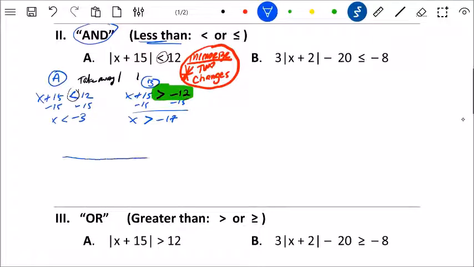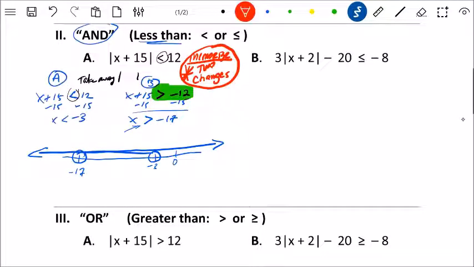Now let's look at this on a number line. Although you don't have to do this, it would be a very, very smart thing to do. So I would guess that 0 is here, and I'm going to put negative 3 here, and negative 17 is way down here. For negative 3, x is less than negative 3, going all the way forever to negative infinity. And this one's a greater than, so that means it's greater than negative 17 all the way out to positive infinity. And what you need to notice is that there's an area that's overlapped. This overlapped area here is what the answer is.